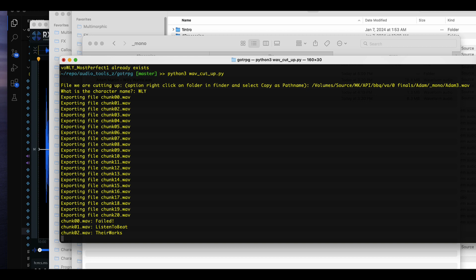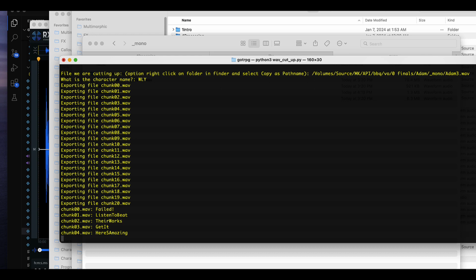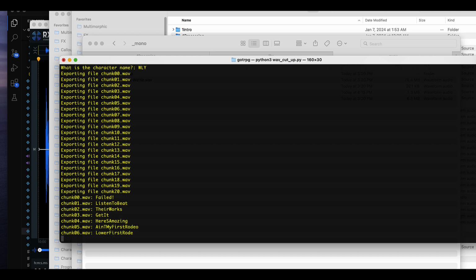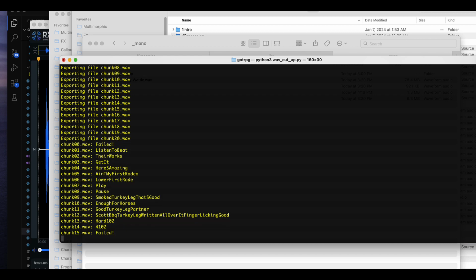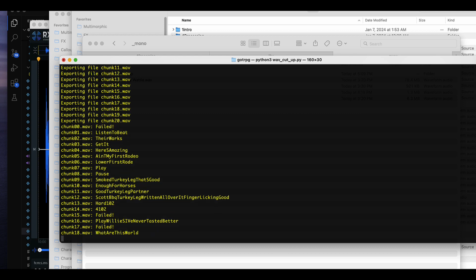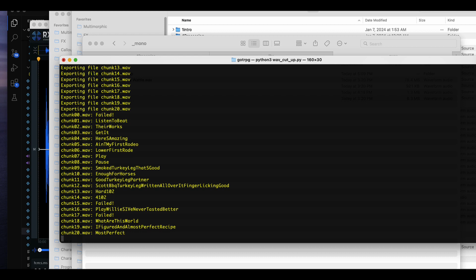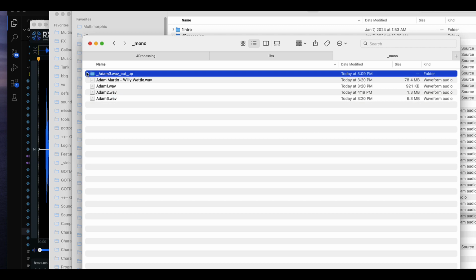So it took 20 chunks out of there, and on the longer tests, some of these were failing. I put a try catch in there, so at least the program continues after a chunk won't load or won't transcribe for some reason. Not quite sure why. If you run the same file multiple times, sometimes it's different chunks that don't transcribe. But at least the whole program doesn't fail. So you can get most of them, and the original files are still there, so you can go and check if it's a valid file, if you need to keep it.